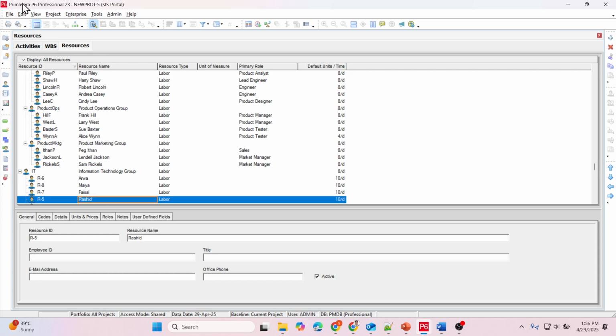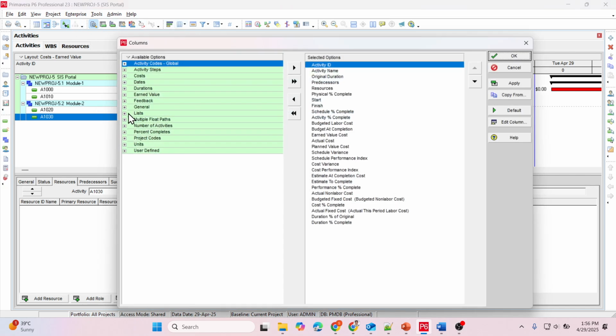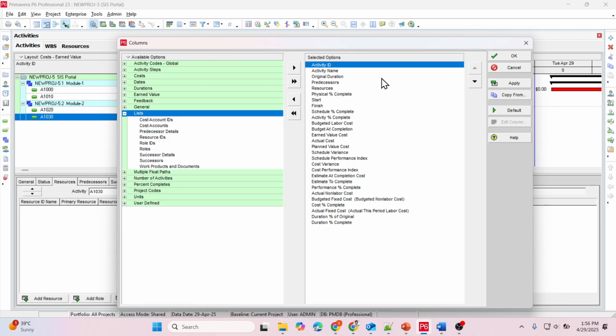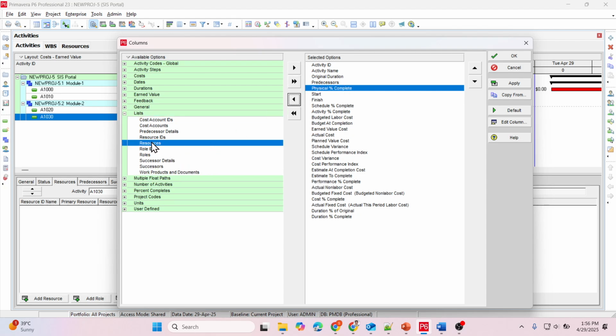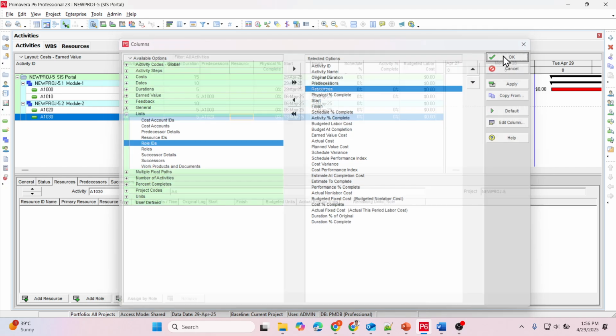Right, so we have done with resources, and we can assign the resources to our activities. Let us say, for instance, here resources. So same column, if you don't find this column, you go to this columns tab, go to here, then you can add resources. See here, this I will push it back. I added here. And I arrange the order after predecessor resources.